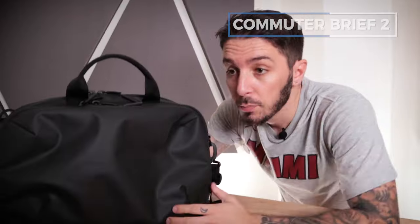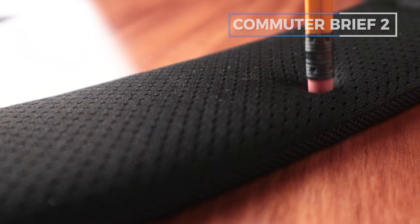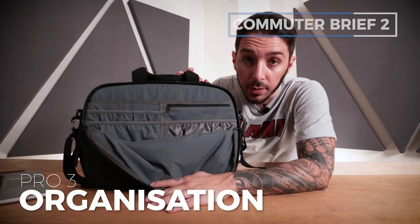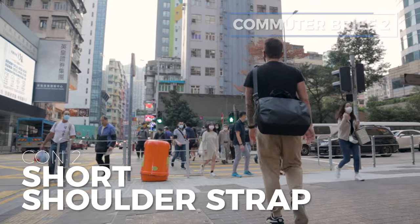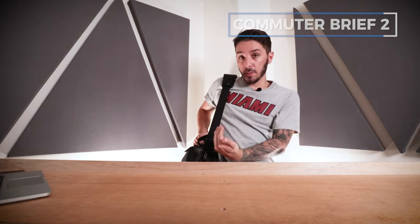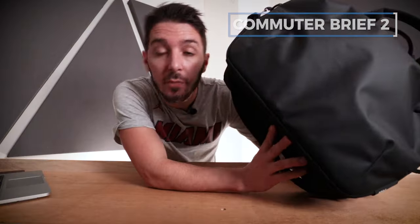Pros and cons of the Air Commuter Brief 2. Pro number one: the next level materials. Pro number two: it's highly comfortable to wear — a really well padded shoulder strap with decent ventilation. And brief mode with those two handles gives you maneuverability and the handles themselves are quite comfortable. Pro number three: I love Air's organization — simple yet effective. Cons: con number one — the Air zipper jingle experience, sometimes called the Air Jingle on the internet — not everyone likes that. Con number two, and this is a big one: the shoulder strap is actually quite short. I'm five foot eight and with the strap fully loosened, it rides up a little high when worn crossbody — I just wish Air gave us a little more room to play with. Check the description for a link to the full review.